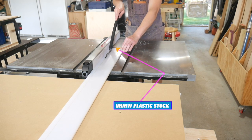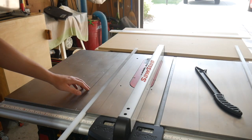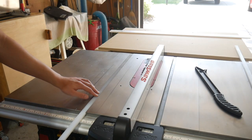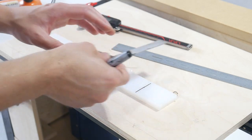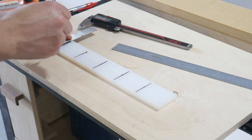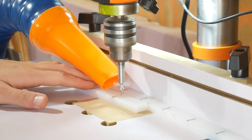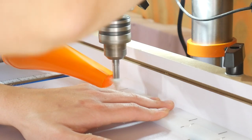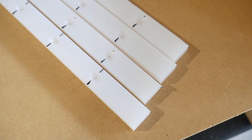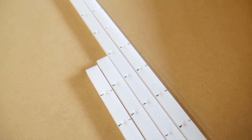I'm using high molecular weight plastic for the miter bars. This is the best material to use because you can really get it to be a perfect fit for your saw versus using set screws or conventional store-bought ones. Cut them down so you have a tight but slightly loose fit in each miter slot — the reason is that once you have two of them glued down it's going to get tighter by nature. Because these are plastic, drill and countersink some holes for screws, placing them about an inch and a half apart for a nice attachment point.